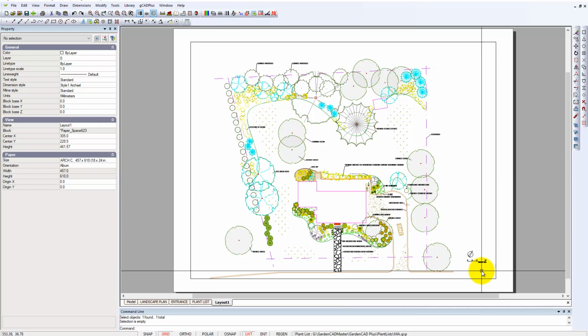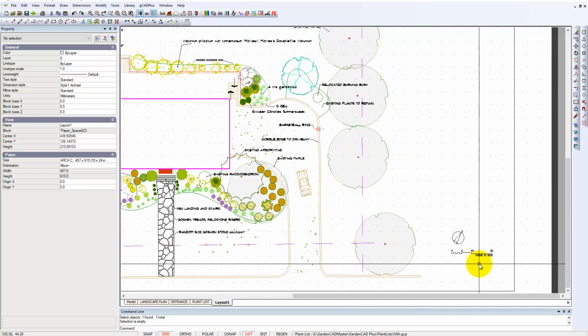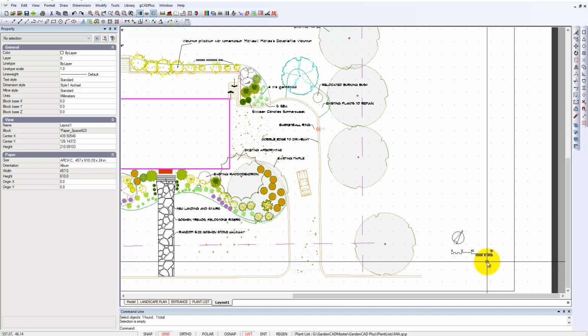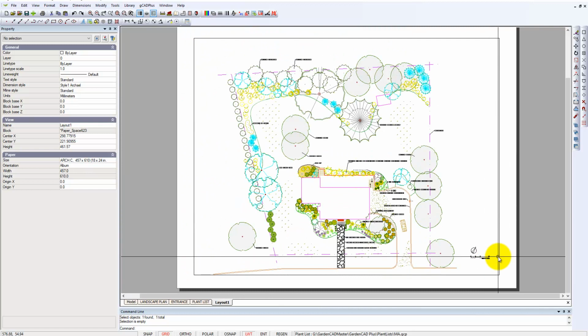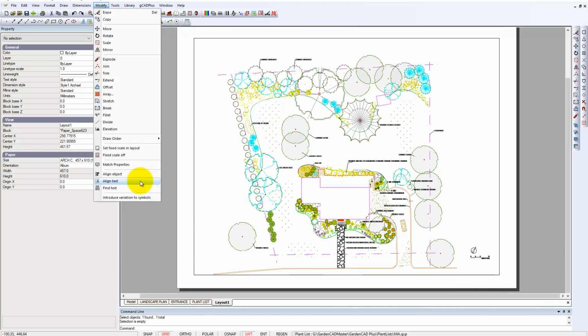We've already got in the design, brought in from the gCADPlus details, an internal scale bar, and we always recommend that you include one of those in your design. To set the scale value in that floating viewport, go to Modify and to set a fixed scale in layout.